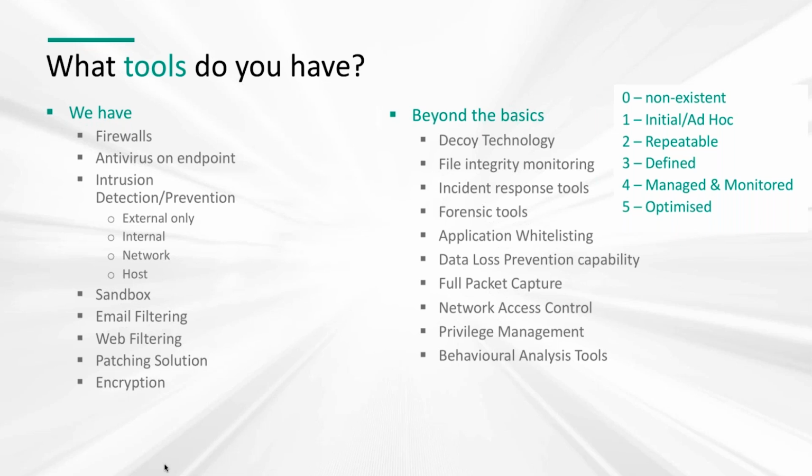But then you can also apply it on the technology level. So for example, the firewalls: do you have them implemented in areas within your business where they typically should be implemented? So maybe towards your internet connections. Well, yes, you do. So maybe that gives you a 3. So you can apply the scores both on technology as well as process. And why do we want to apply maturity scores? Because it just makes it easier to track improvements and progress coming along.